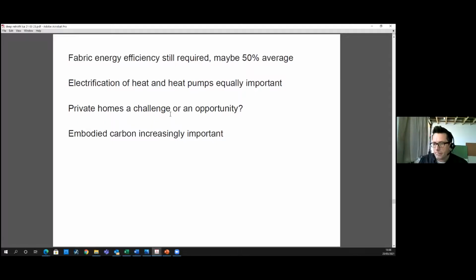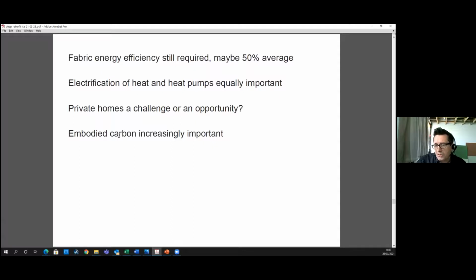But each time a house is altered drastically, that's the opportunity to carry out a deep retrofit. And I think a little bit of push and support from government, and a bit more enthusiasm from our profession and the building industry as a whole, could yield tens of thousands of much deeper retrofits quite quickly.